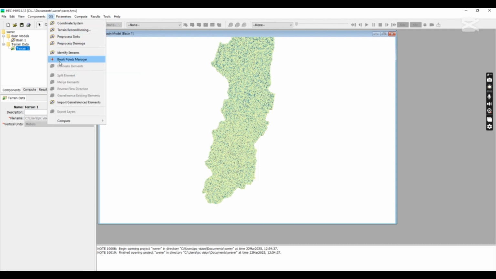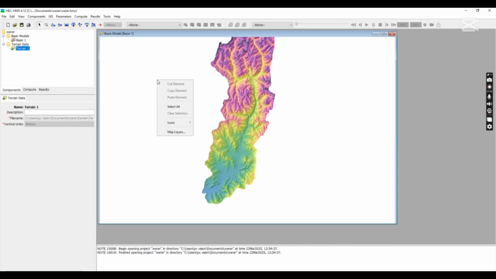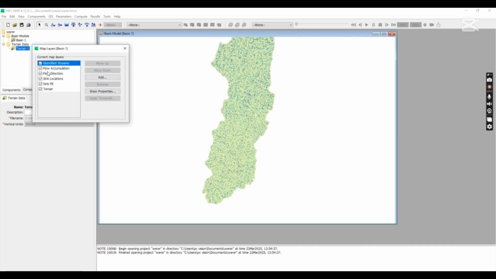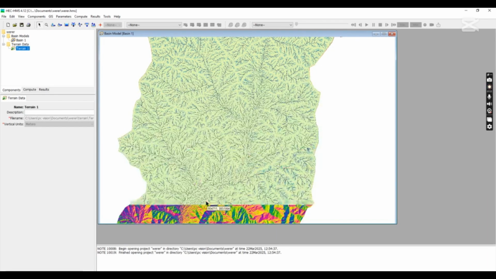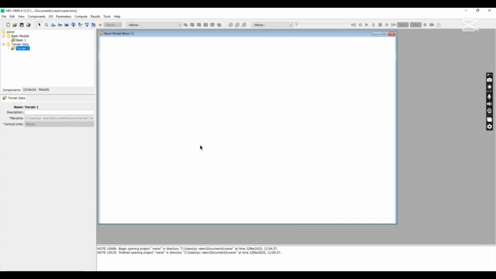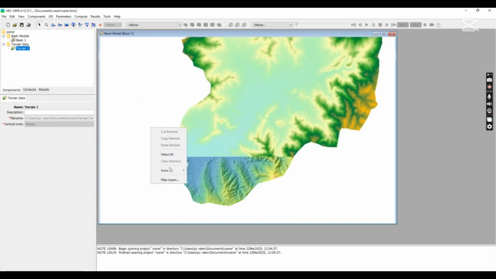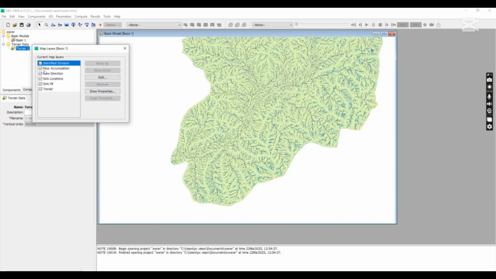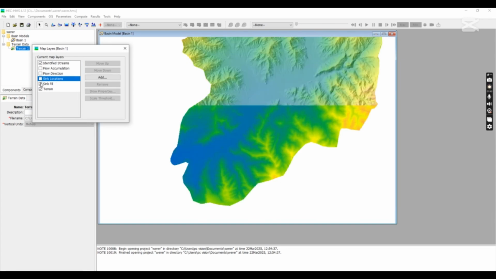Now breakpoint. Now click map layers. Now zoom it. Uncheck these layers.